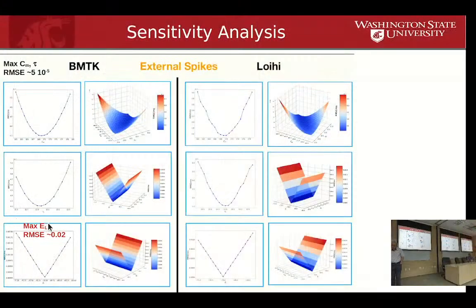That's reflected in the quantitative measures as well. In both of those, the RMSE at the top, the maximum changes that we investigated, was about 10 to the minus 5. In this one, it was 0.2, so 10 to the minus 2. So for that parameter EL, the sensitivity was much higher, which again directs you to a place where it's worthwhile devoting resources to finding a good representation, compared to those two parameters that, if you're about right, it's probably okay.